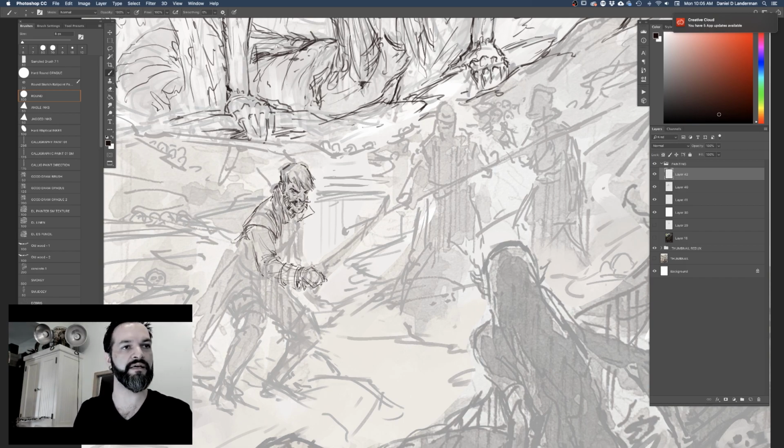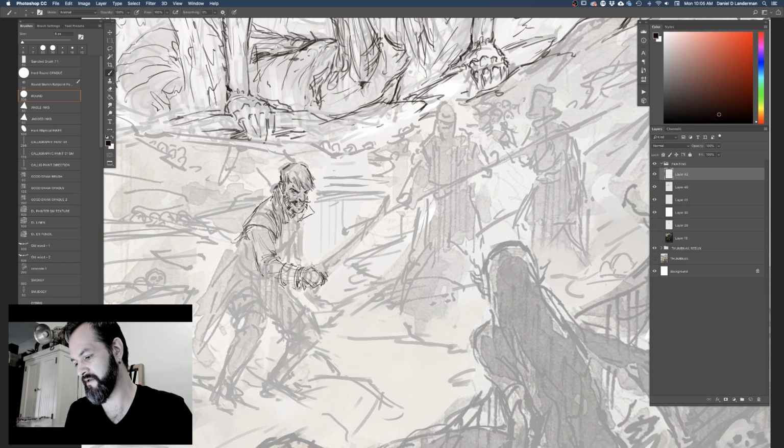Wow, this is lagging on me, and I have no idea why. All of a sudden, it just decided, you know what? This standard round brush is too much. There we go. Sort of. It's saving right now, but still. My old computer might need to be replaced soon.